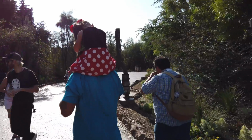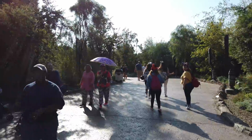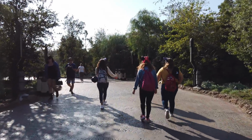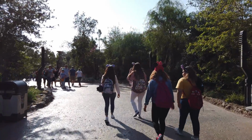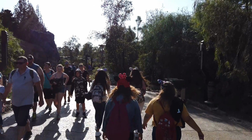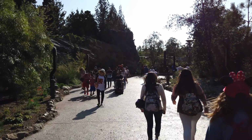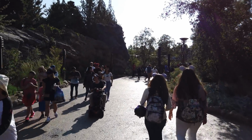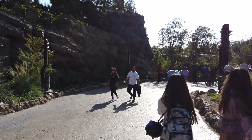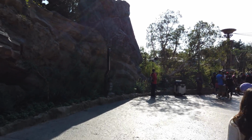Okay, so walking back in this way, this walks to one of the other 3 entrances to Galaxy's Edge. This goes to where the entrance or exit from Critter Country is. So if you wanted to come up this way, if you find Splash Mountain and then you find the Hungry Bear restaurant, it's just to the right of the Hungry Bear restaurant. I say that because if you were walking around the park, you would never actually find a sign that would say where Galaxy's Edge is. You just kind of have to know where it is.